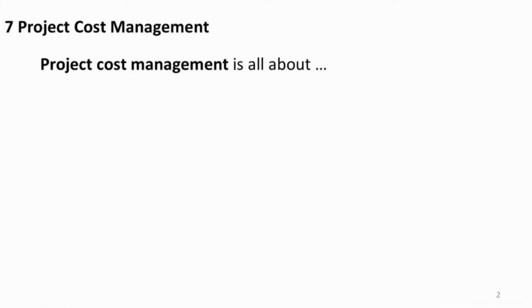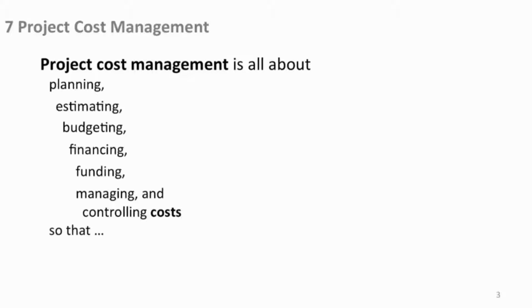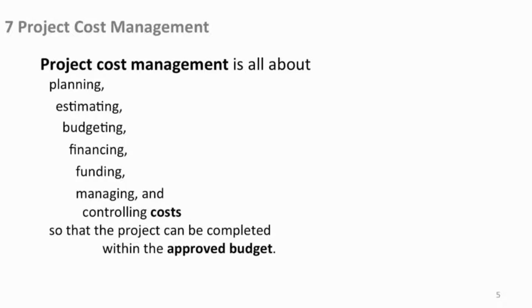So let's see what we have going on here. Project cost management. It's all about what? Well, it's about the planning, the estimating, the budgeting, the financing, which could be a very big deal, and the funding of that financing, and then managing and controlling the costs so that the project can be completed within the approved budget. Now again, like many times in PMBOK, there are various ways of saying the same thing.